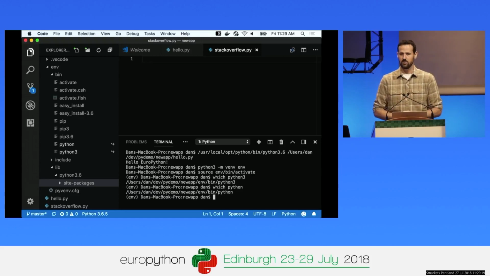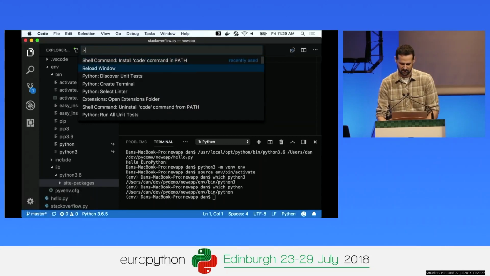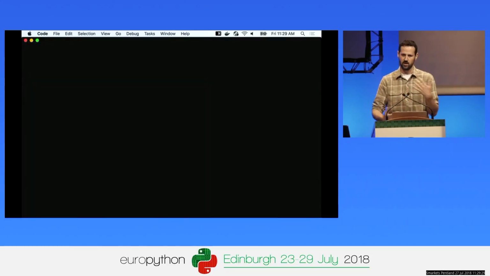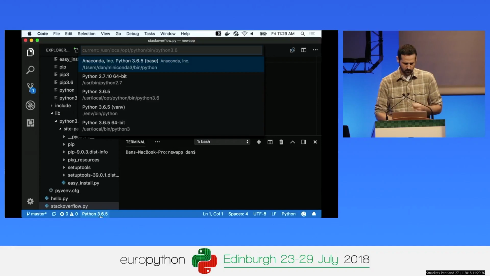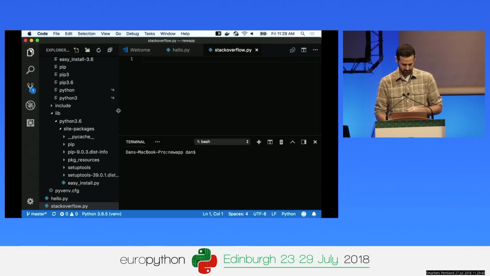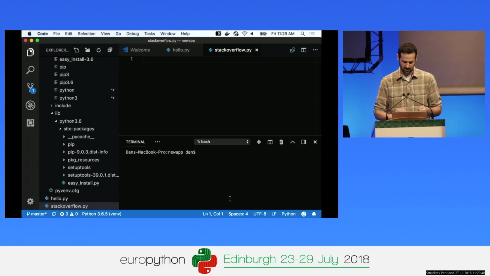You don't need to activate the virtual environment with VS Code. You can actually have VS Code activate it for you. But first I need to reload VS Code with Command-Shift-P. I'll select reload window just so it picks up that new environment that I've put in this folder. And so now when I click on this interpreter in the bottom left-hand corner, that virtual environment will be available from this virtual environment list. So I select that VM there. This time I'm going to pay attention to this PyLint installation warning here, so I'll install linting tools there.